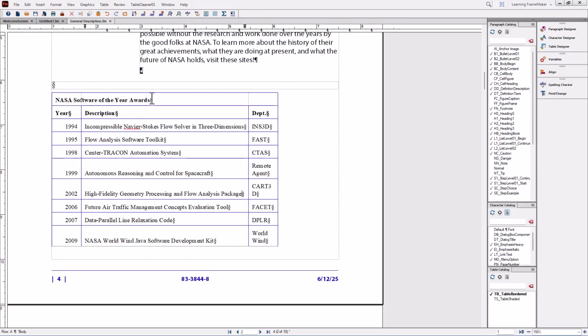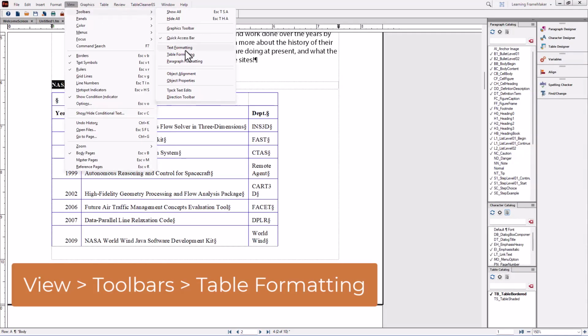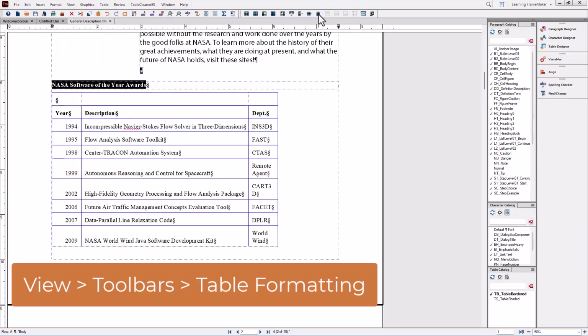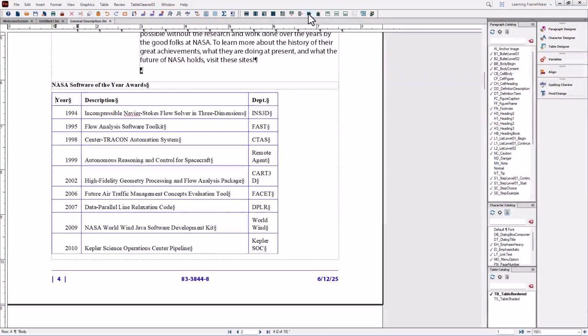And then Excel doesn't know about how FrameMaker handles titles, but a title is typically in its own little frame above the table. This is part of the table style. I didn't draw that frame, it just showed up. So I can just drag and drop to put the content in there. And then one of the toolbars I think is super helpful that I like to have on my screen, this is going to be under View Menu Toolbars, is the Table Formatting toolbar, because it has buttons that help us format tables. And so I don't need this row anymore. And there's a button up here that says Delete Row. Not that one. That one says Delete Row, and it gets rid of that row.